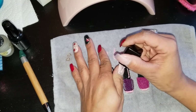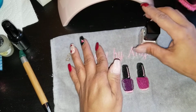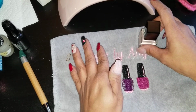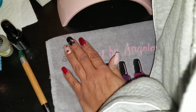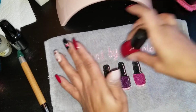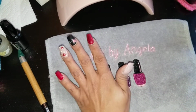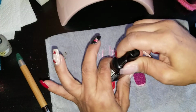Now this I have to give 2 coats of because it's such a thin polish, but I like it because it dries quick. I'm gonna have to turn that fan off. See, I have this heater blowing on me because I'm a little chilly down here. And excuse me if you hear kids outside screaming. Okay, and then this one, we're going to do the black.